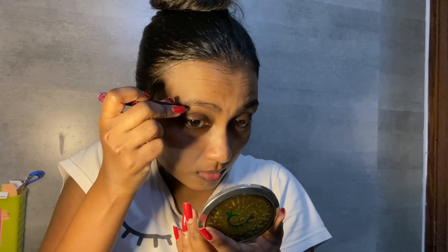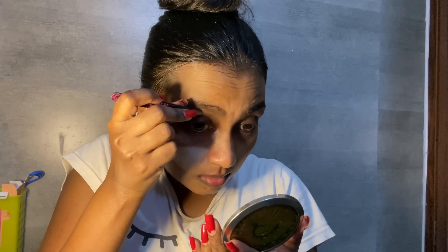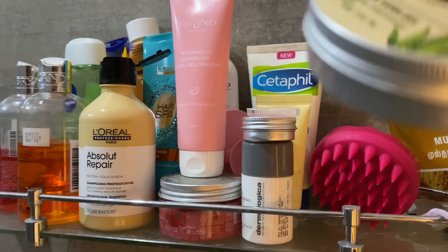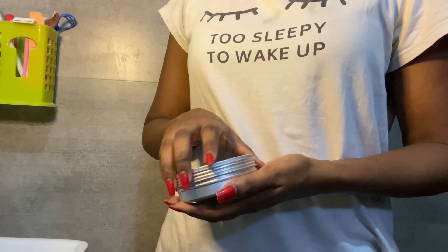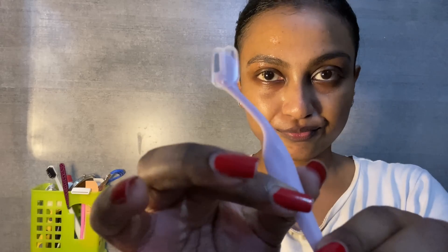This is the time that I usually apply a mask or just treat my skin in some way. Today, since it's the weekend — basically Sunday — I wanted to trim my eyebrows. I use a tweezer first to pull out the extras, and then I apply some aloe vera gel on the area I'm about to shape. The aloe vera gel I'm using is from Vilva. I really, really like it. I don't like gels that say 99% aloe vera but feel very sticky on your skin. This one is so good — it doesn't give you that sticky sensation, though it has 99% pure cold-pressed aloe vera juice. Also, whenever I shave, I usually get small bumps, but after using this gel, I haven't gotten any of those, touch wood.